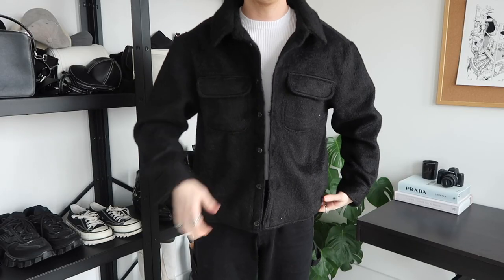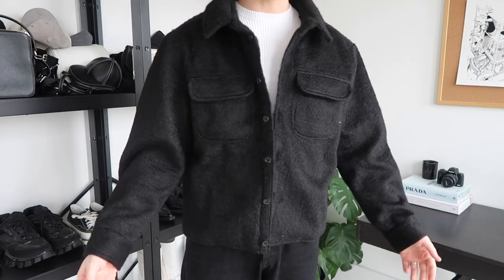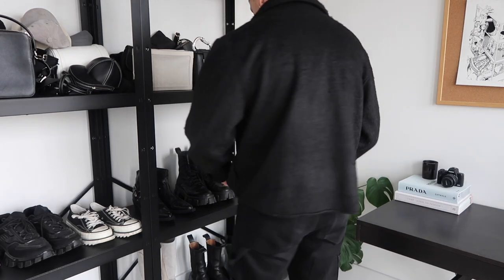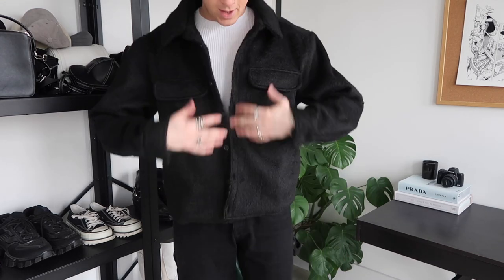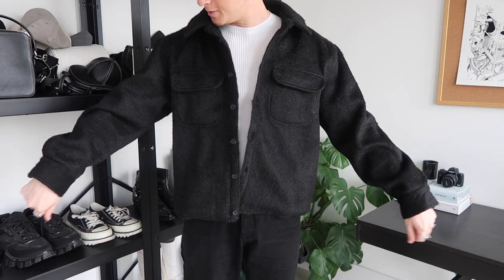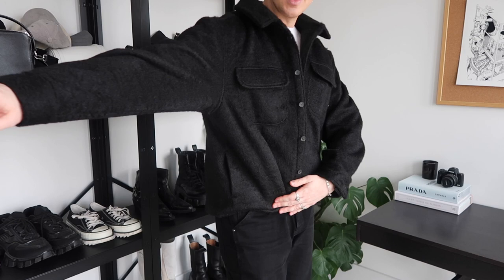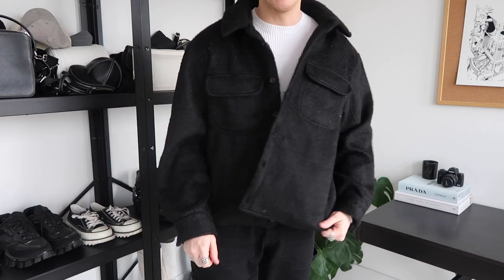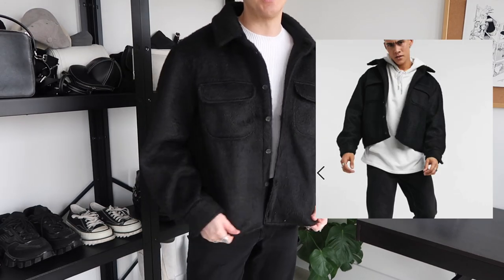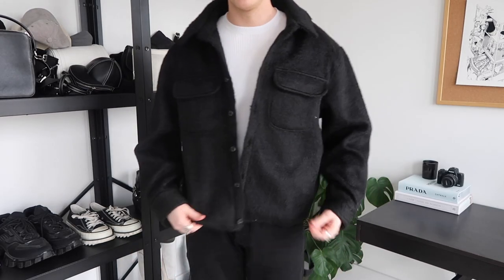So here we have the wool jacket in an XL. It's crazy to me that this is an XL because this kind of just fits me perfectly. The shape is nice and I do like that it's a bit cropped in the body. I like how structured the shoulder bit comes across, but it does feel like the sleeves are sewn a bit too far down the body. In the styling they showed this with a hoodie which looked quite cool, but I'm not sure if it's my favourite. I swear everything I've bought looks the same.